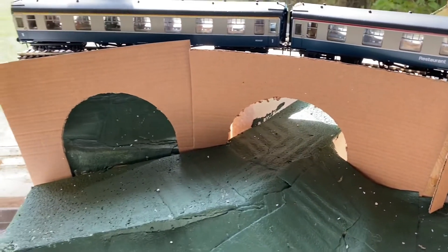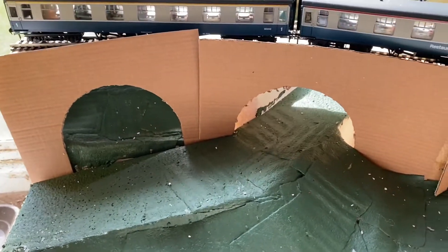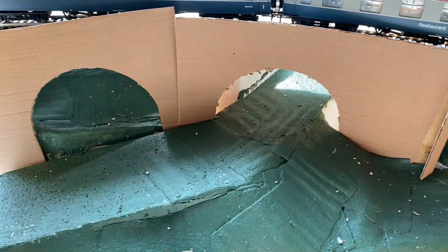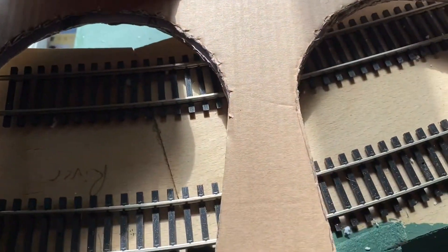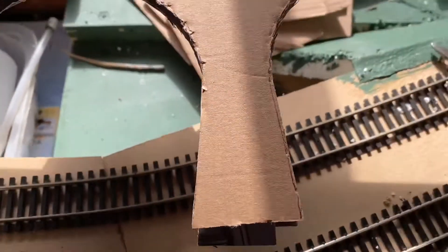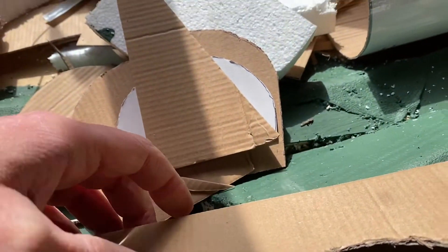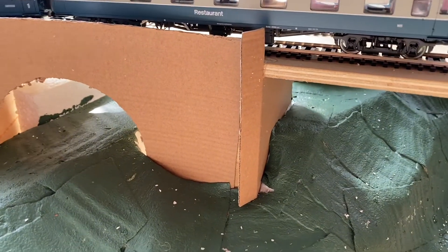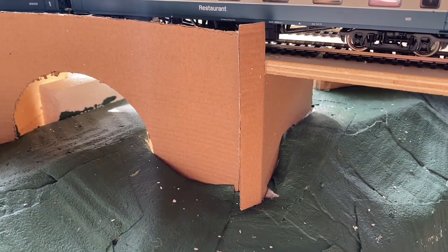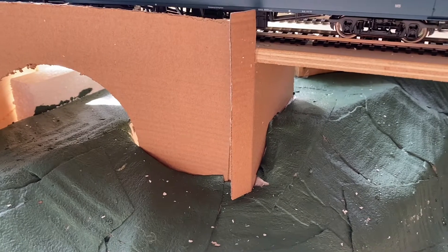Some things I've noticed from looking at real structures, including the ones in Chinley from that last video, is that the legs in the middle tend to be quite narrow. I'd imagine it's because engineers work out the strength required versus the building materials, so they're not going to use more materials than necessary. But what you do tend to get is where it joins a different type of bridge structure, you get a lot more brick and stonework there, probably to carry the extra strength and support needed for the span where it crosses the river.